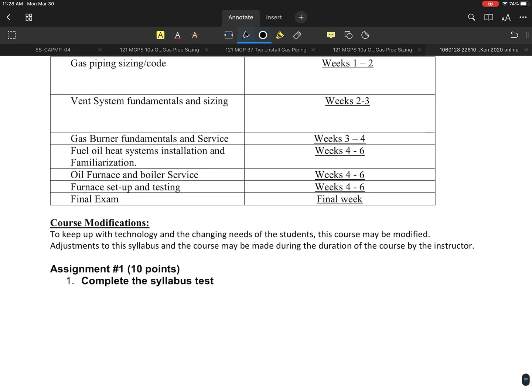All right, so your first assignment, Tuesday's assignment, is a short little 10-question syllabus test that I'd like you guys to do. Just get that one done. It's 10 points. You'll see everything in there that you'll need to do. It might be helpful to have your syllabus handy when you answer the questions. So it should be good.